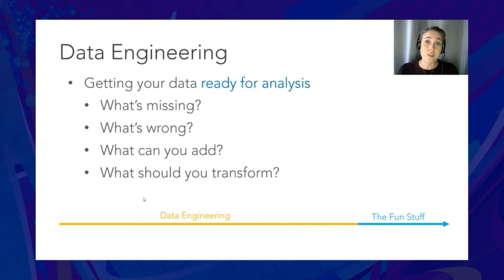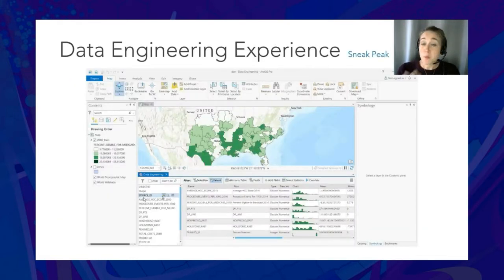So Pro is certainly a very important part of that data engineering workflow. We have been working really hard, and as a little sneak peek of something that's coming towards the summer is a new data engineering experience inside of Pro that's going to allow you to quickly explore the fields in your data, get a sense of their distribution, get a sense of some summary statistics, get a sense of what's missing, and give you quick access to a number of different data engineering tools that we've been working really hard to build in to ArcGIS. That's just a little sneak peek.